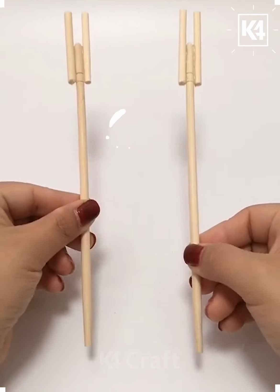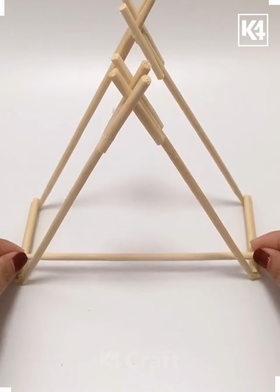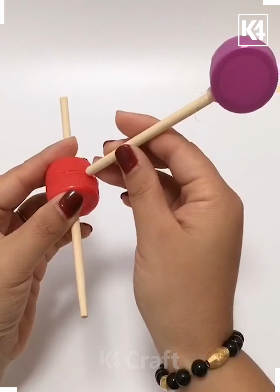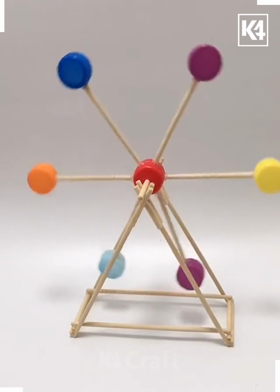In this video we are going to show you some craft works that you can make yourself. So why do you wait? Let's just begin with this rotatable turbine toy.